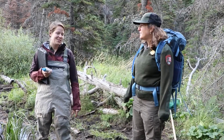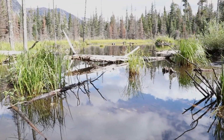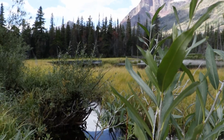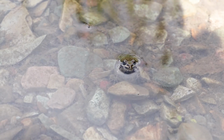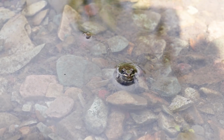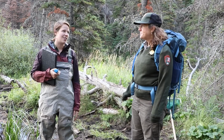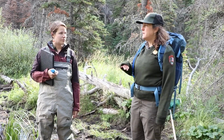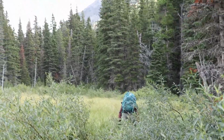Yeah, we've checked about 45 wetlands across the east side of the park. And we found it in every wetland. But with the toads, we've been looking at their populations here in these ponds over the past 10, 12 years. And we found that when a toad is infected with Chytrid fungus, that increases its chance of dying by 20%. They're still surviving with Chytrid fungus and it's not causing crazy population declines like we've seen across the US and in other countries. Wow, how fascinating. So something is a little different here than in other places. That's amazing. And that's one of the things that you're working to figure out.